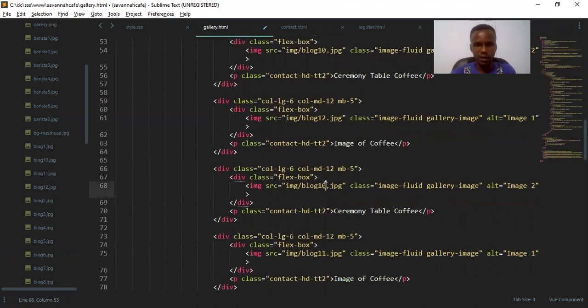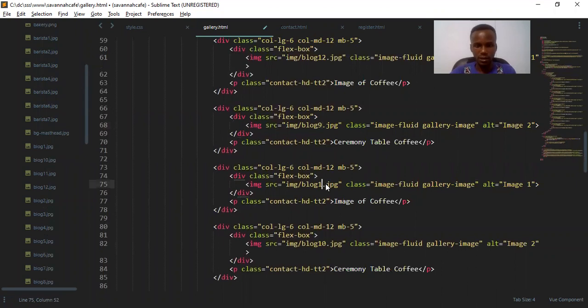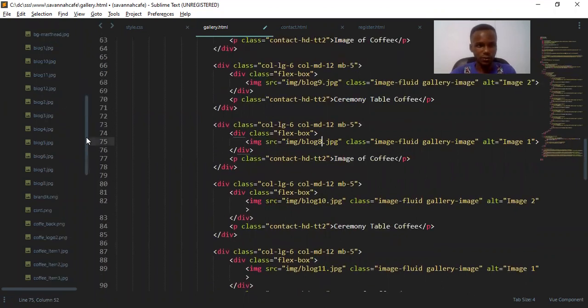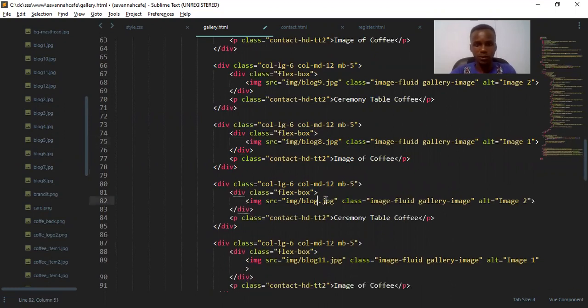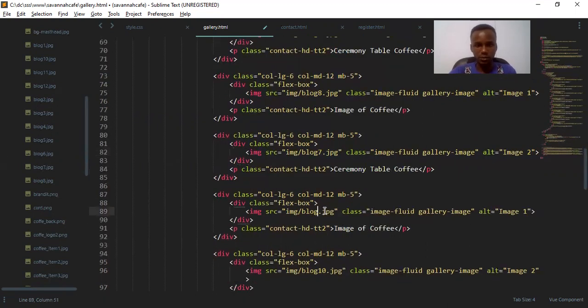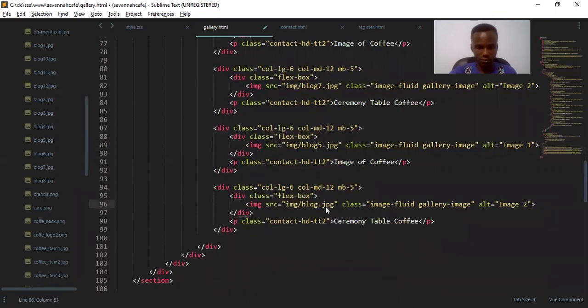Let's change this one to 9. Let's say this one is 8. If you look at all these images, this is 1, this is 2, but note the format. Some of them are in PNG, but since they are all in JPEG, that's JPG. So that's why I will just duplicate it. 7. Let's change this one to 5. Let's make this one 6.